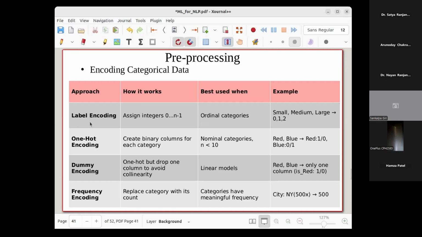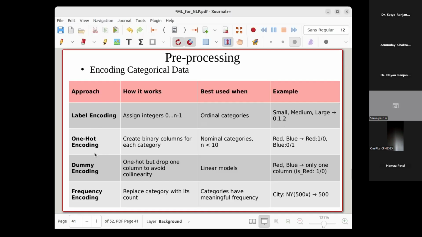It is very simple. Label encoding is used when your data is ordinal category data. Categorical data are of two types generally: ordinal data and nominal data. Ordinal data means the categories are, let's say, small, medium, and large. So it is ordinal, that is, there is order. Small is small, then medium is a little bit bigger, then large is biggest. If this kind of data is there, you can use label encoding. Label encoding means you convert small to 0, medium to 1, large to 2. This is very simple. It's called label encoding.